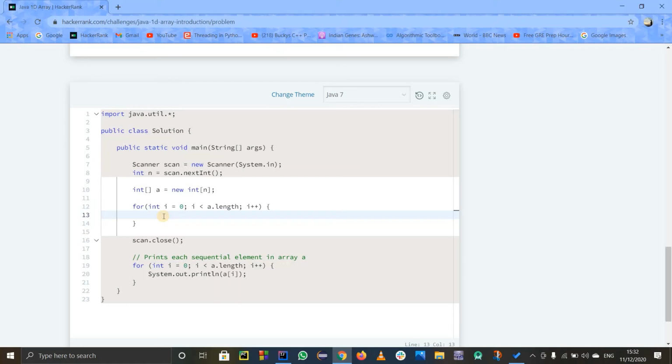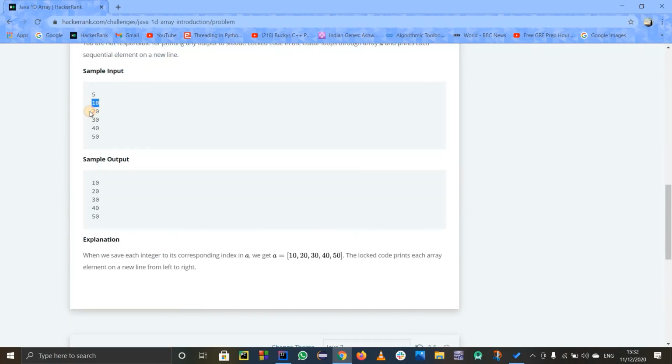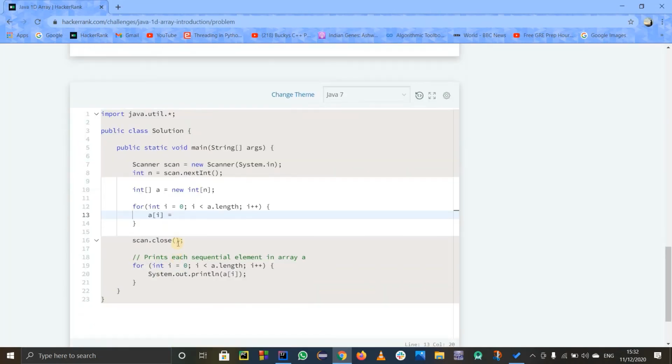So now what you have to do is basically take in the integers. I told you, to get access to any particular element in that array, I'm going to write a, then use square brackets and then the index. So what index? At index i, because I'm using i for the for loop. So a[i], now I have to set it to something. I have to set it to any new element that I'm going to take in. So this element, this element, this element, and so on. To take an element, obviously you know that we are going to use the scanner object, which is scan in this case. They have declared it for us over here.